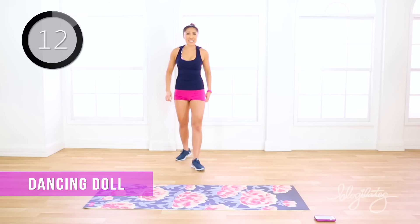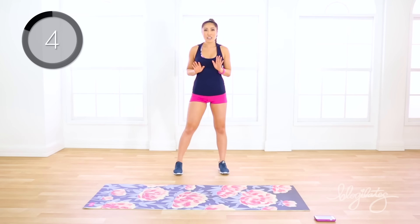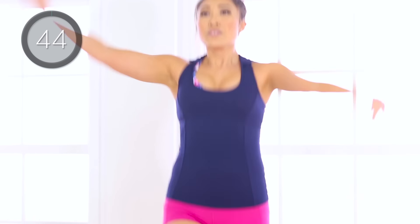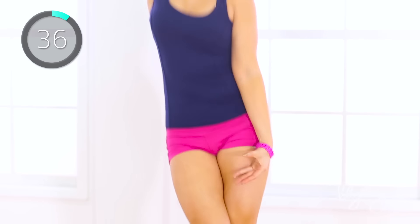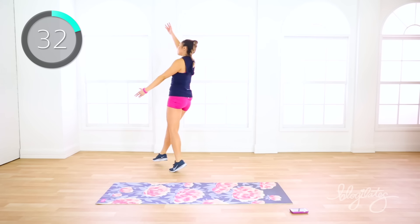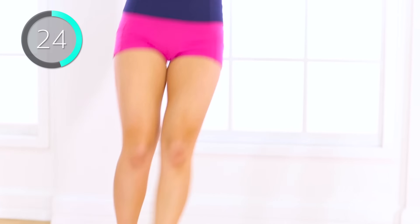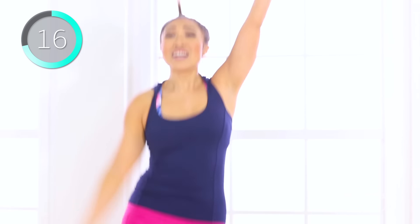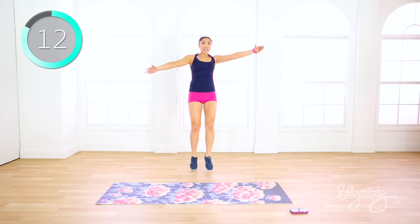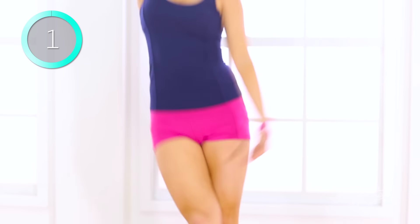Okay guys, we're bringing it back to dancing doll, our favorite. Mindset of the ballerina — long fingers, belly in. Keep your chest open, your fingers long and cross those legs. This braid is slapping me again — I would not recommend this hairstyle during this move because it's just hitting my head every time. Point the toes and play with those fingers. Think ballerina. Just hopping side to side — you look amazing. You've got 13 seconds left, can you do it? Go harder. Dance, perform, you dancing doll. Keep going. Yes.